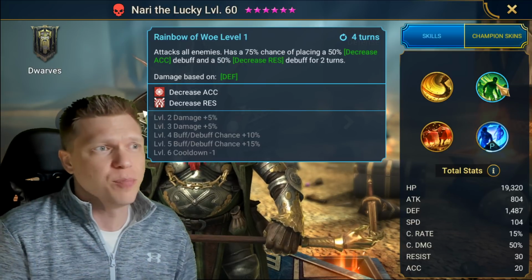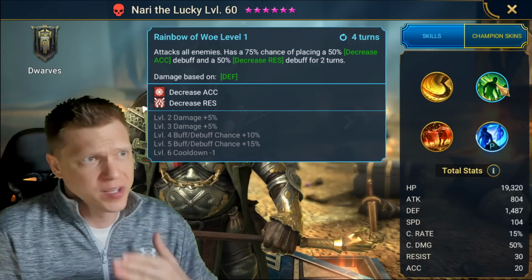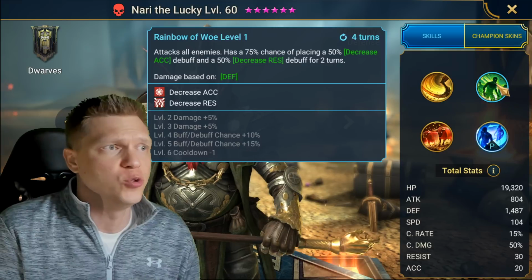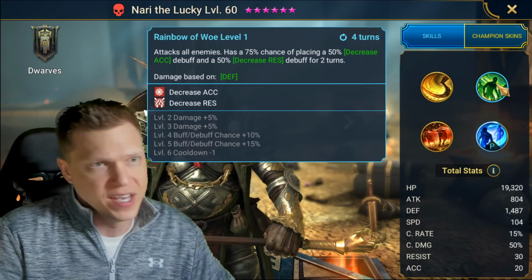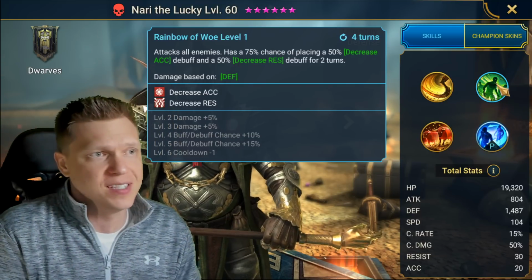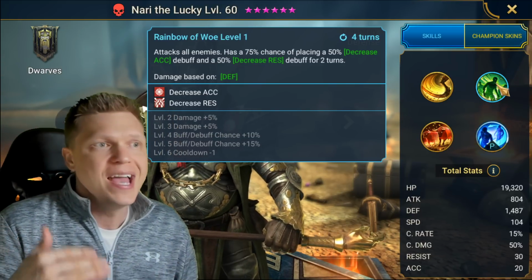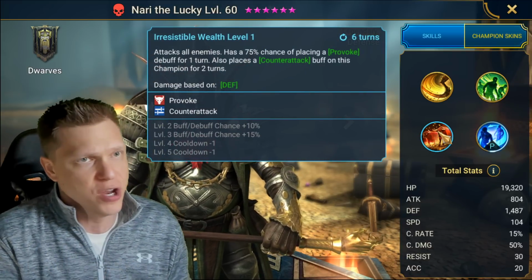I do like this part of his kit because he's going to do both decreasing accuracy and resistance. So some of those areas in the game where you want to build some accuracy and resistance on your champions, maybe somewhere like some of those Doom Tower bosses or the Hydra, he's going to be great for that because he's going to make it a lot easier to build your whole team and hit some of those accuracy and resistance thresholds. And then we've got the A3 here.